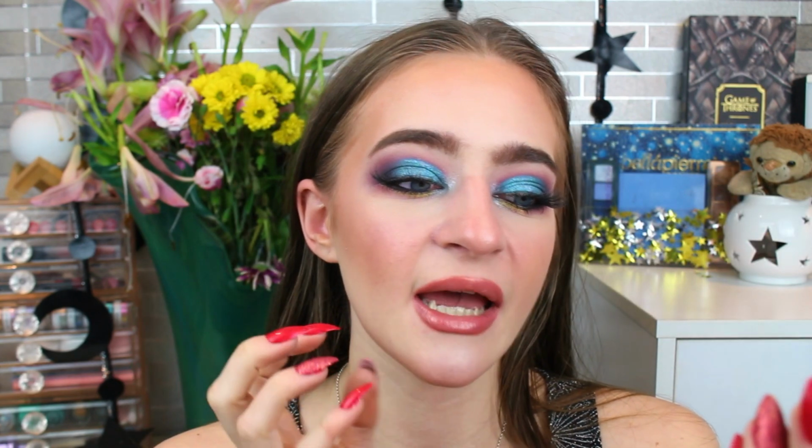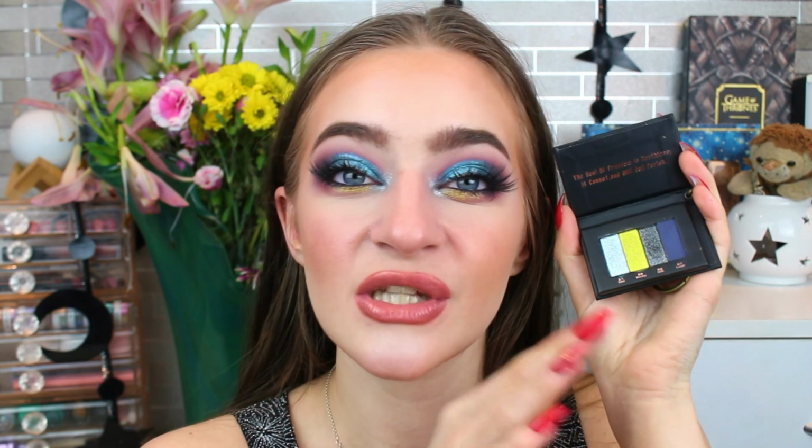I've put a 5 use goal on this just because, as I said, it is an eyeshadow palette. I'm working on a lot of eyeshadows. I have rolled another eyeshadow product in as well. So I just want to get to know this. I've only used it once for that review, but I loved the look that I made. And even if I just use one of these shades, I think I'll be really, really happy. I'll count that as a use. Normally, if I only use one shade, I don't really count it as a use just because I want to do full looks. But because this project is ending next month, if I use one shade for a look, I'll count that as a use. So yeah, I think this is such a cute palette and I'm really excited to work on that.